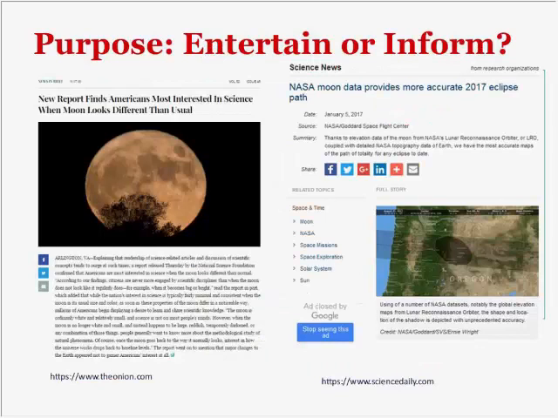It's sometimes easy to tell if the purpose is to entertain or inform. There are a lot of comedy or satiric websites out there posing as being news, but be careful. The Onion is one such site. Be very careful. Look again at a website in the About section. Science News is a very simple but a very bona fide site that seeks to share scientific information.